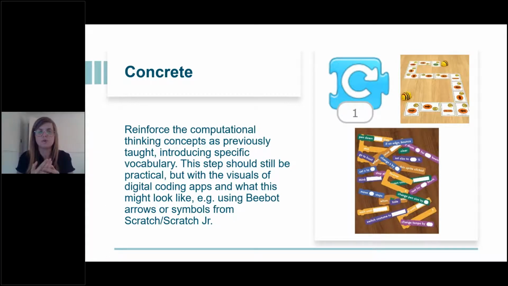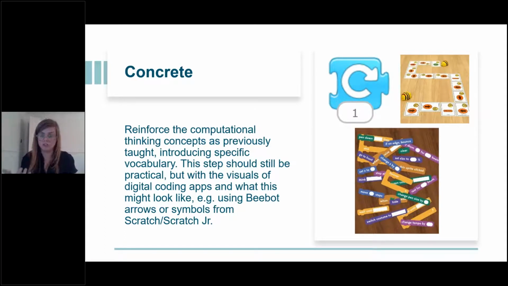Certainly at a Key Stage 1 level, it's about printing out those pictorial and directional cards and getting the children to act out as human Bee-Bots. So before you even give them a Bee-Bot, they're exposed to the pictorial language that they're going to see. They're exposed to actually how it works. They're using that in an algorithm and giving it to a person.